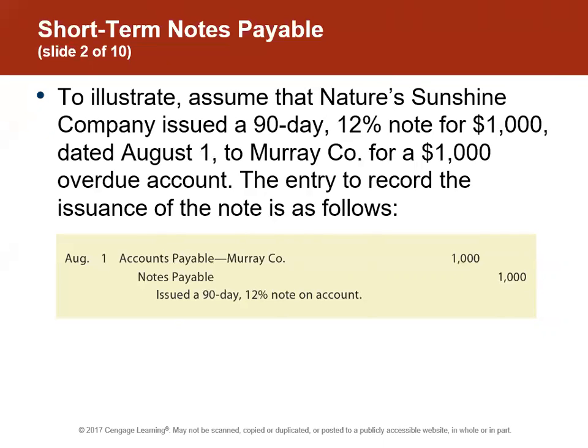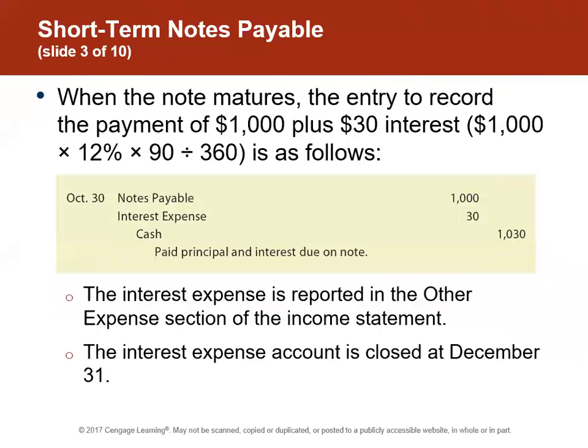Okay, so the issuance of a note, this was for an accounts payable, so we debit accounts payable and credit the liability notes payable. Remember, as a reminder, liabilities increase on the credit side. So when we increase an account or a liability, we're going to credit it. So notes payable gets credited. Yeah, liabilities increase on the credit side.